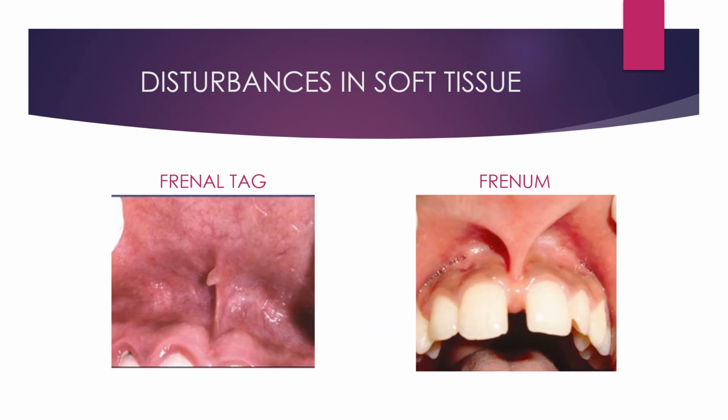Frenal tags are usually found in intraoral examinations, sort of as an incidental finding. Frenums can be traumatized but rarely cause issues. However, in the picture on the right, the frenum extends as a fibrous band, causing a diastema between number 8 and number 9. To close the diastema, the fibrous band is removed and the teeth are moved orthodontically into place.